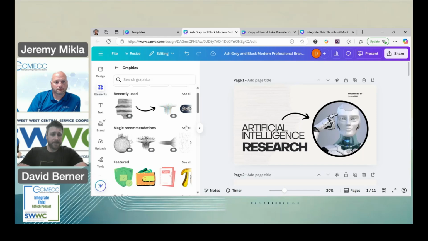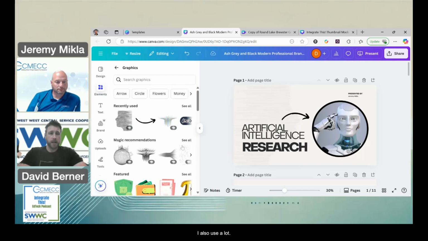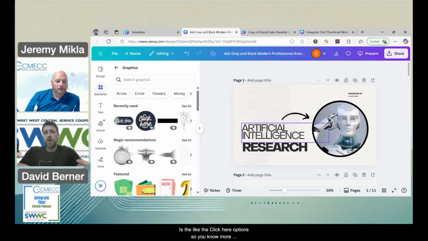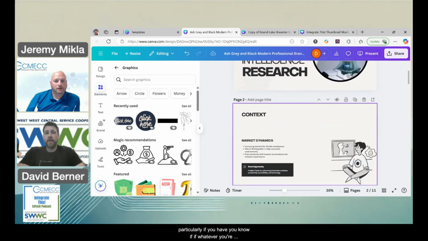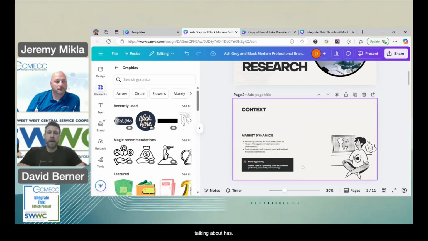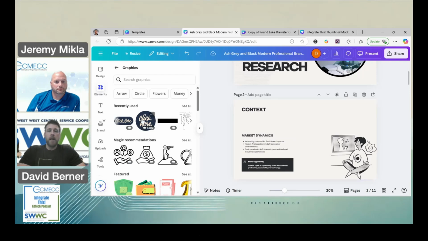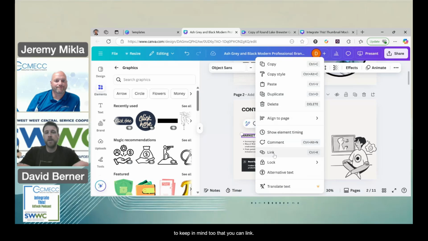One of the things that I also use a lot is the click here options, more particularly if whatever you're talking about has some sort of link that you want people to go to. Actually, I'm surprised, I've had questions like this before. A lot of people are familiar with how to link text, right? But you have to keep in mind that you can link images as well.